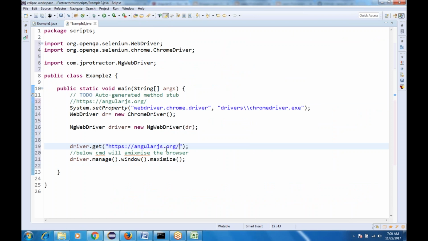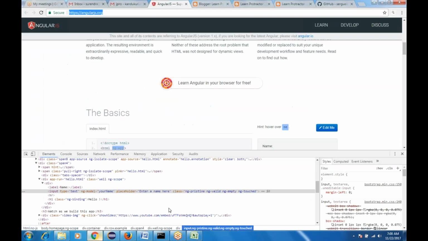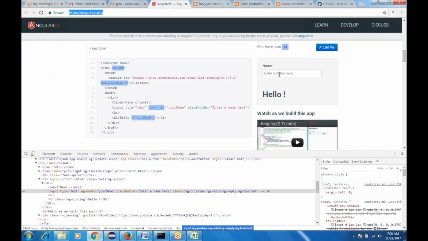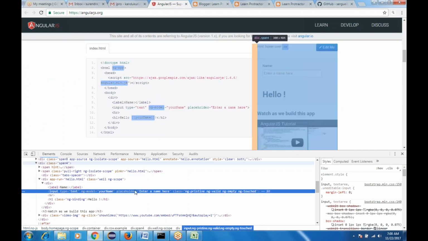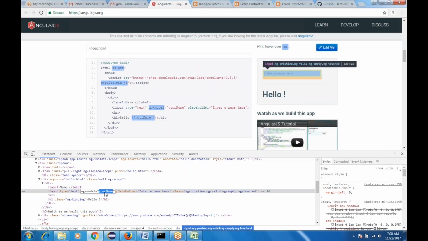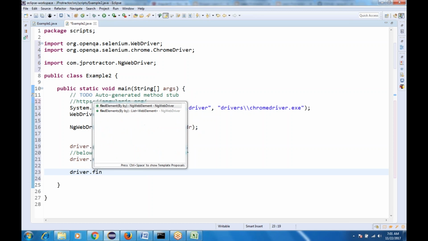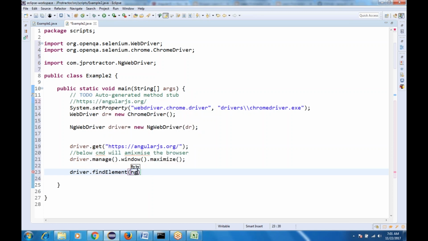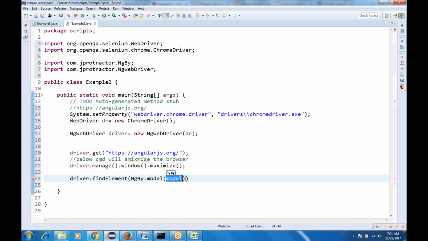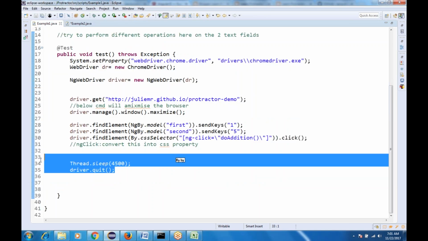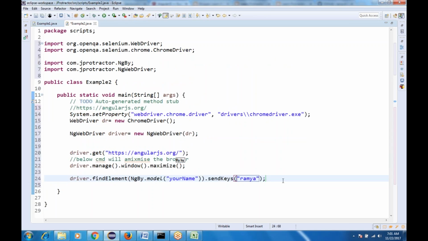Now I just need to enter a value into this text field. Enter your name here. It has an ng model. Copy it. So here, simply driver dot find element ng by dot model, and it is a text field. Send the keys Ramya into that, and after that wait for some time and terminate the browser.